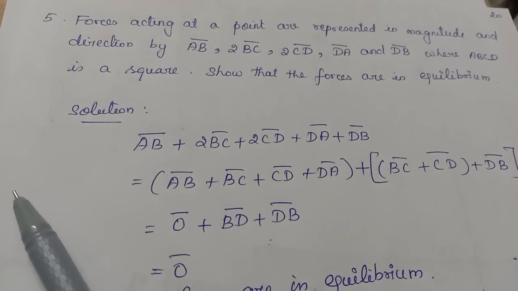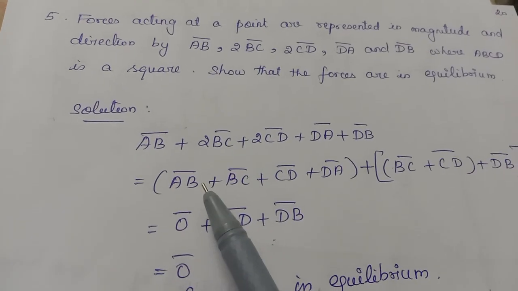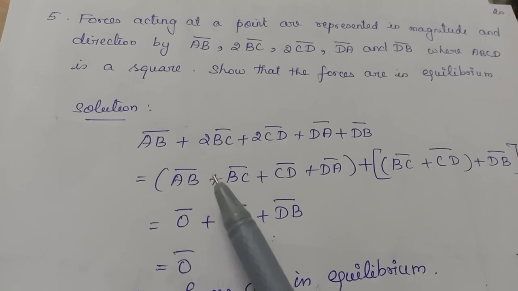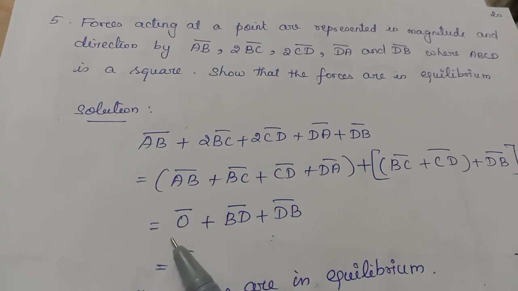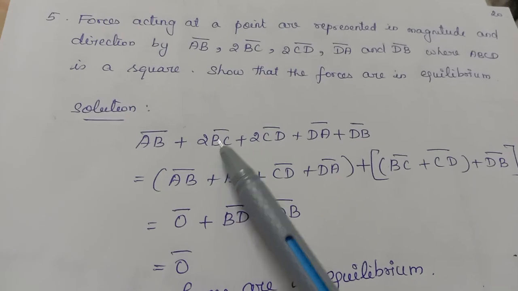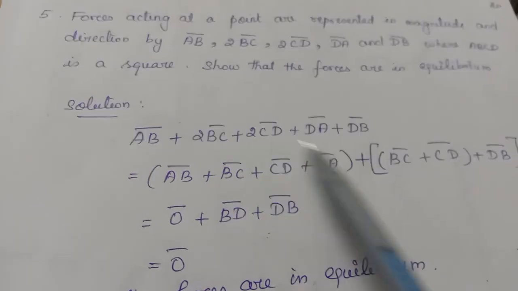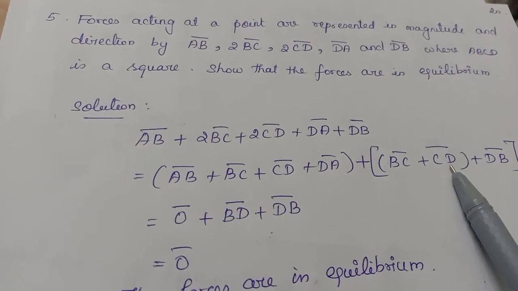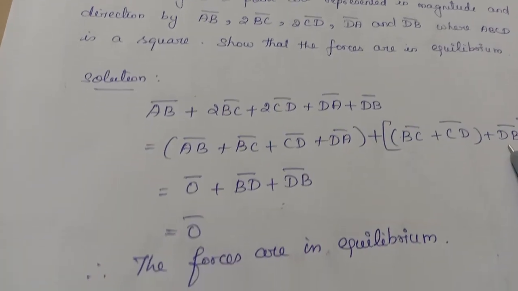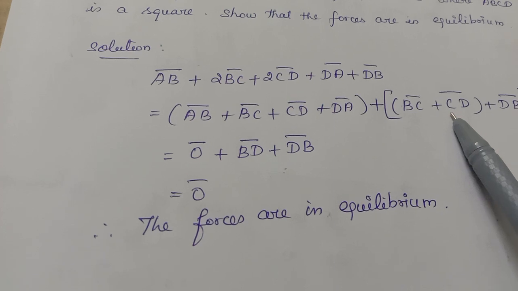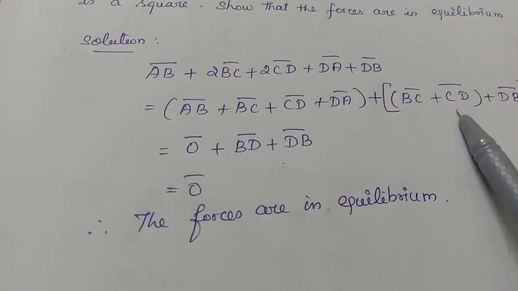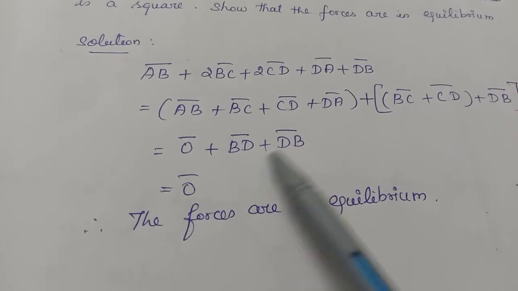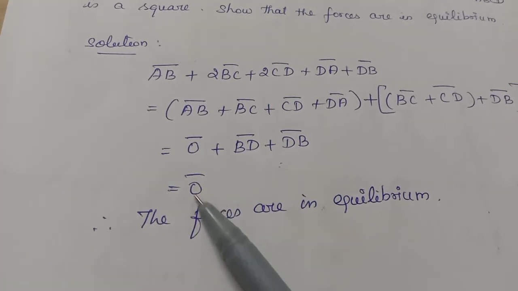So these are the forces represented in magnitude and direction by the sides of a square taken in order. So by using the polygon of forces, the value of this is equal to 0. Okay. Next, I have taken only one BC here. So one more BC is there, and from this, one more CD is there, that you should write here. Plus one more DB is there. But what is BC plus CD? Use the triangle of forces. BC plus CD is nothing but BD, right? Plus DB. BD plus DB, two equal and opposite forces. So their resultant is also equal to 0.